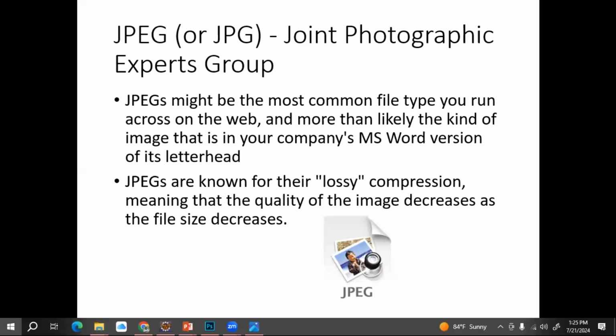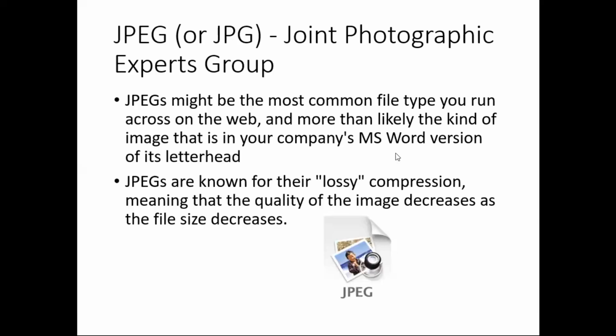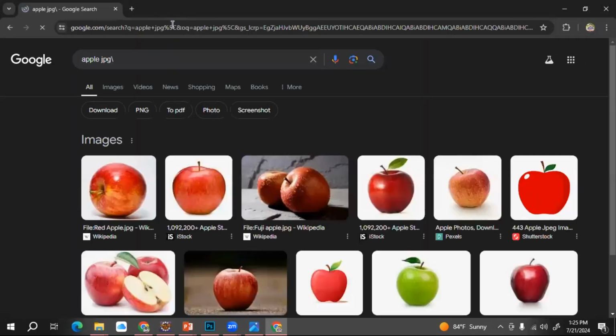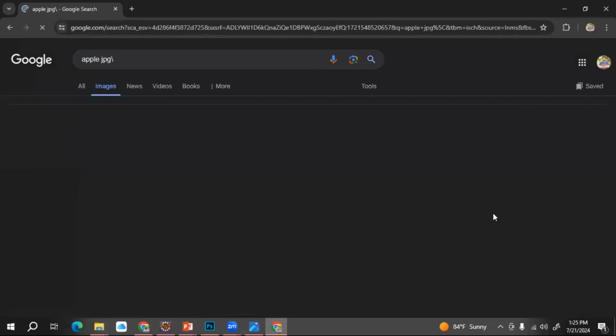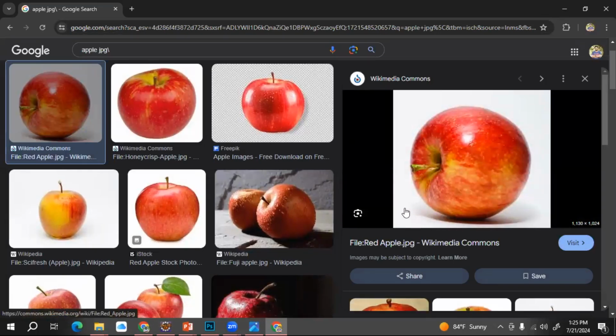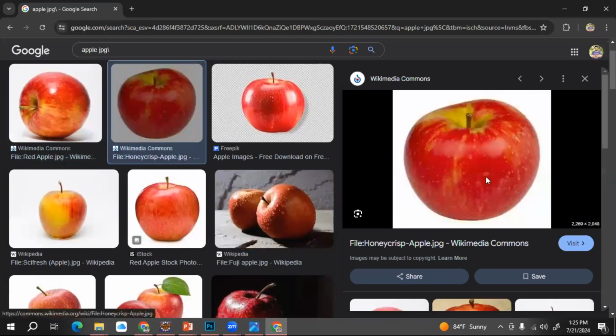For example, see this image. This is an image of an apple, right? This one is better. This is the object, and there is nothing to display in the background. Then this background will be filled with some white pixels, right? This is a JPEG image, right?